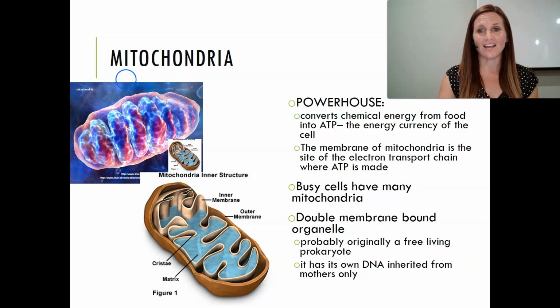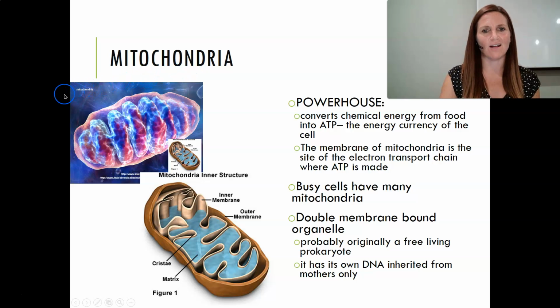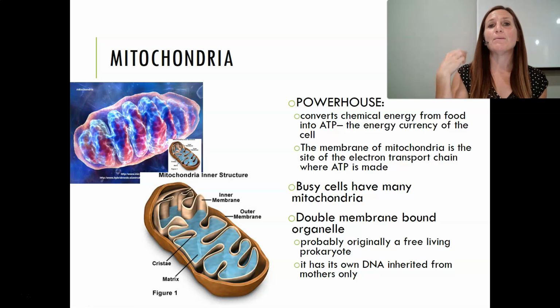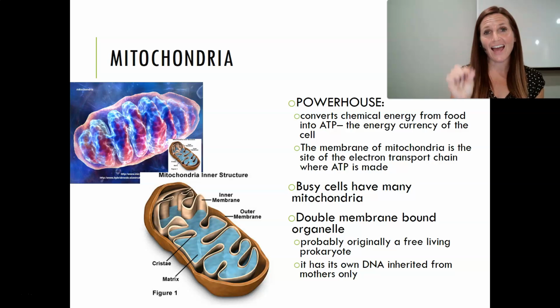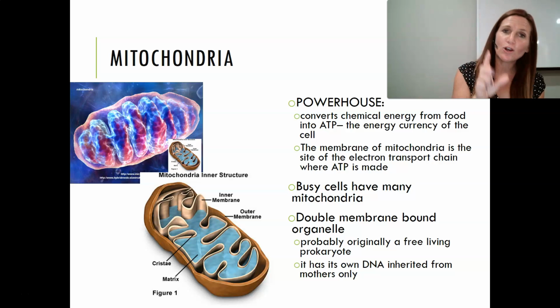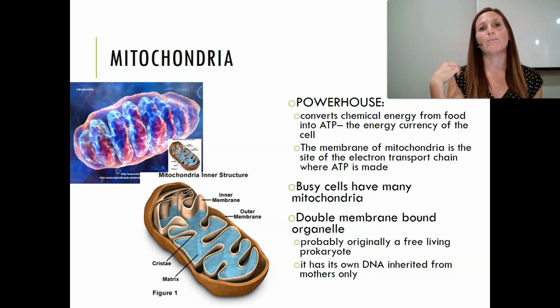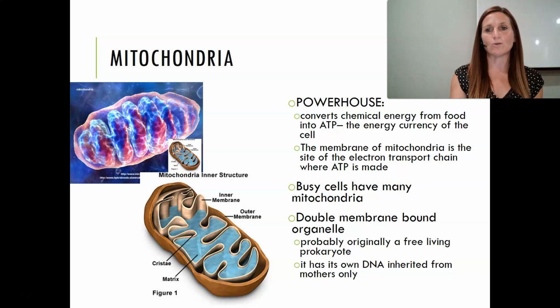A mitochondria is the powerhouse of the cell. It converts food, chemical energy from food, into ATP, which is the energy that cells can use. So when you eat dinner, that turns into energy. The mitochondria is the organelle in all of your cells, in all of your body, that turns that food energy into body energy, ATP, that we can go do something.